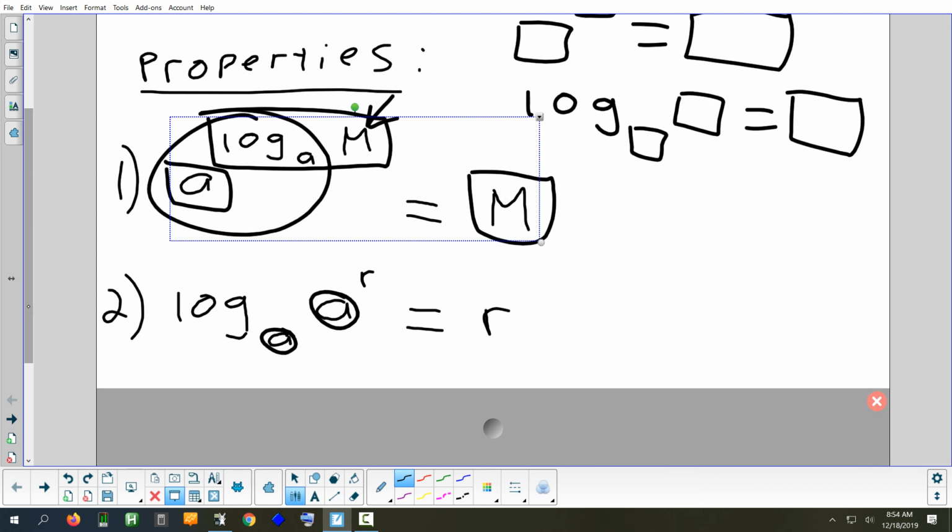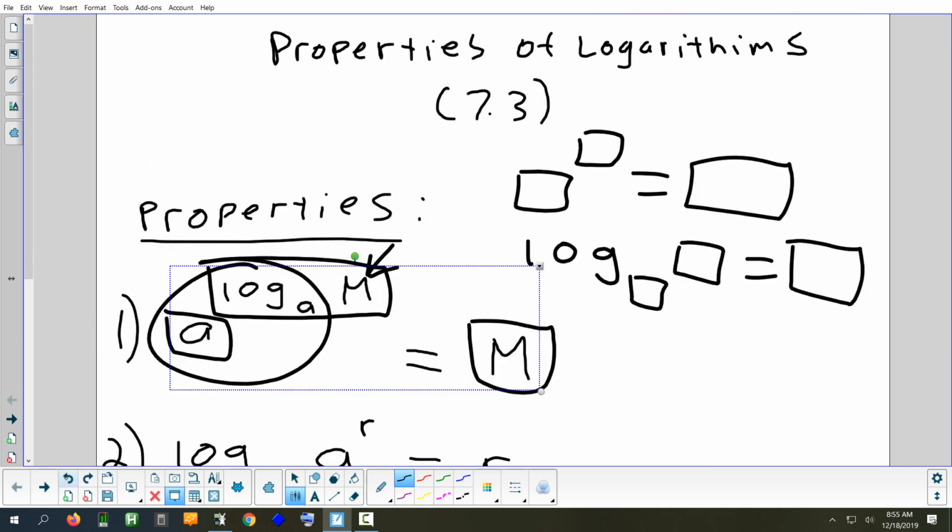If those match, what we can basically do is cancel them out. And the answer is whatever is sitting right there. Again, I wouldn't cross it out because then you won't be able to read your notes. Now, for this one, I'm going to look at why this one's true. We just said this is in log form. Okay? What's the other form we can change it into? Exponential. So let's change it into exponential.